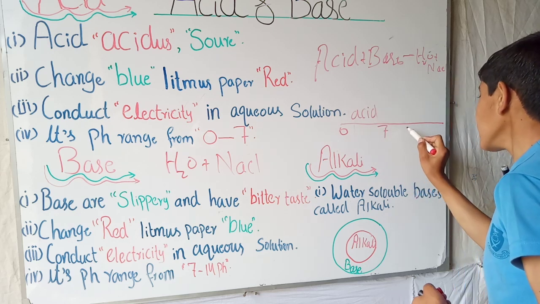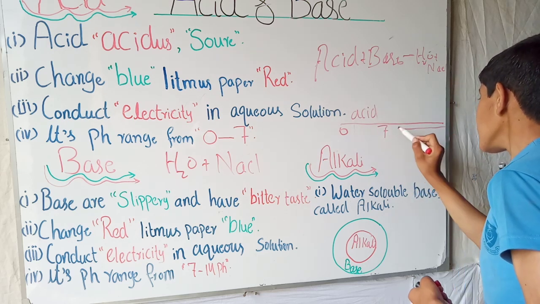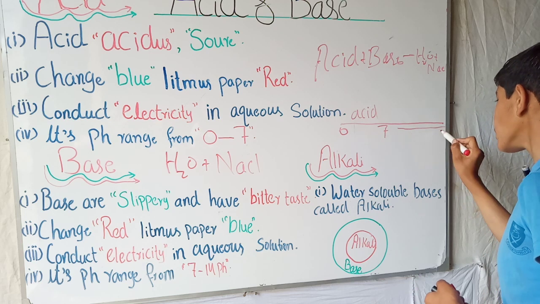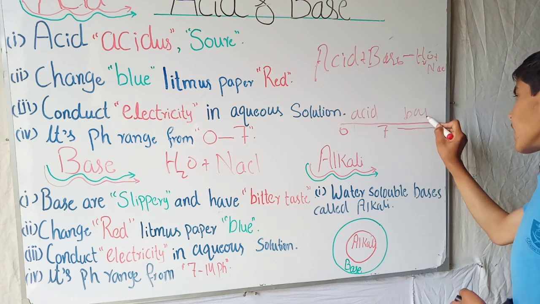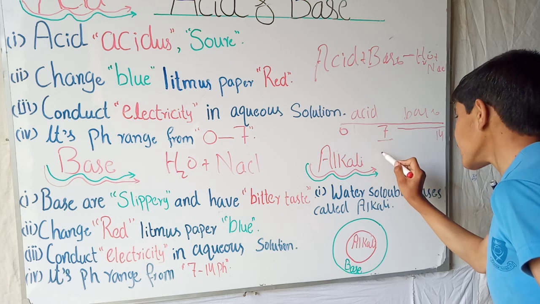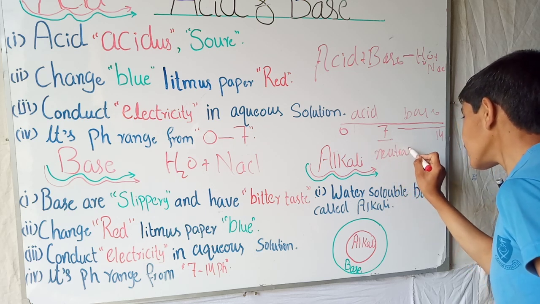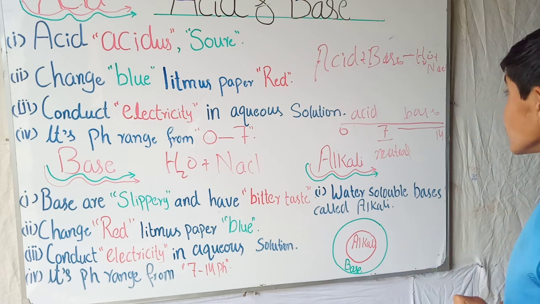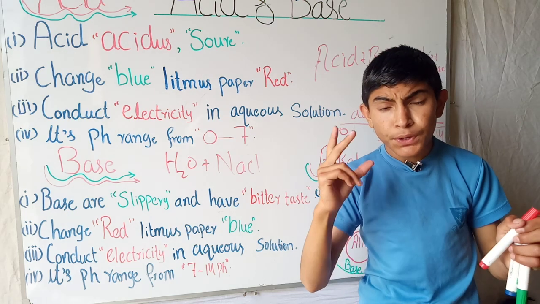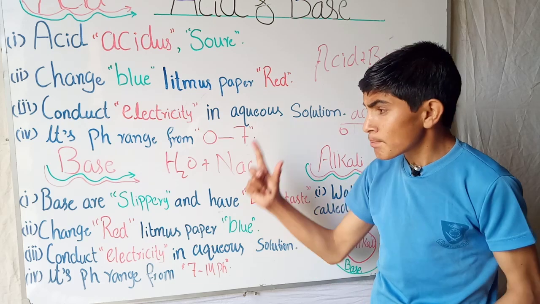From 7 to 14 is called base, and this medium position at 7 is called neutral. The table salt is also prepared by acid-base mixing together, which we call a chemical reaction or neutralization reaction.